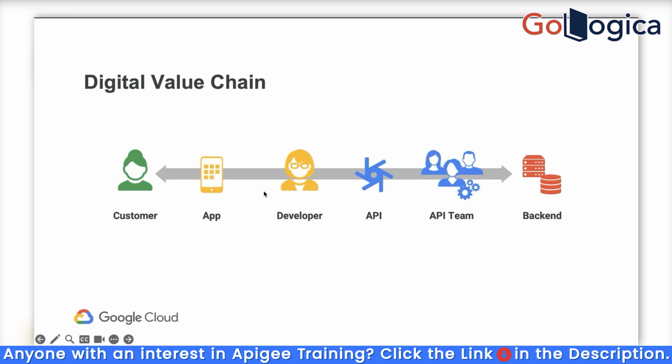When you make an API call, the data is mostly in JSON format. They will call the Apigee URL, send the data in JSON format, and Apigee will provide the response in JSON format. Now this app will add the presentation logic, nice CSS, HTML, and a very nice UI to display the data. Eventually that app will be used by a customer.